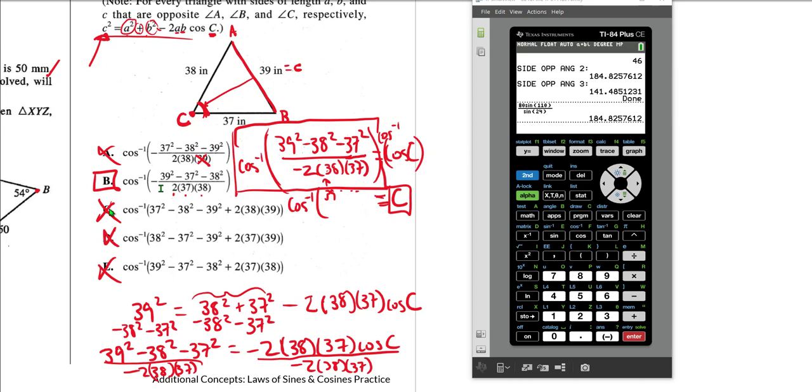Again, we could use a calculator program, a triangle solver, to confirm that answer or even to get that answer outright, but you should know that if you use the calculator program initially, you will get a value for this angle. Let's say you got something like 62 degrees from the calculator program. You would then need to know how to convert these answer choices to values so that you could see which answer equals 62 degrees. You can do it. You just have to be very careful about how you enter all of this stuff in the calculator, as there are many opportunities for careless mistakes.